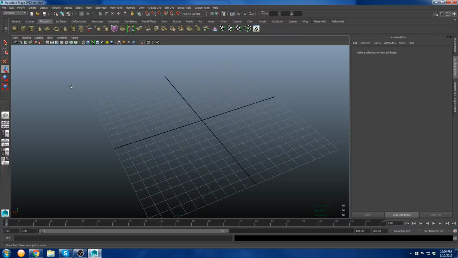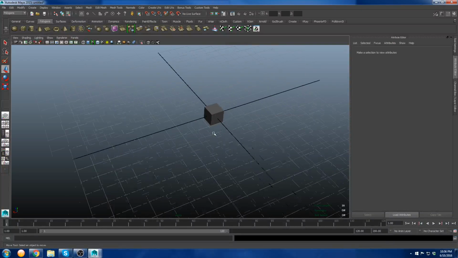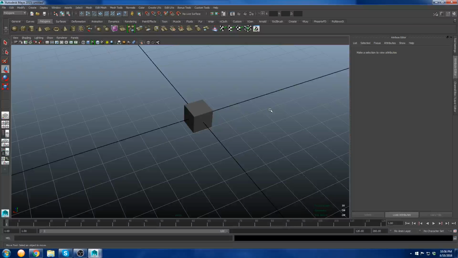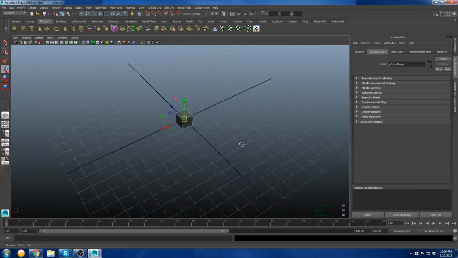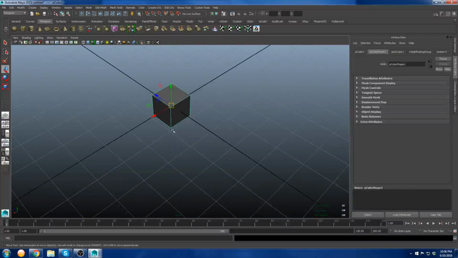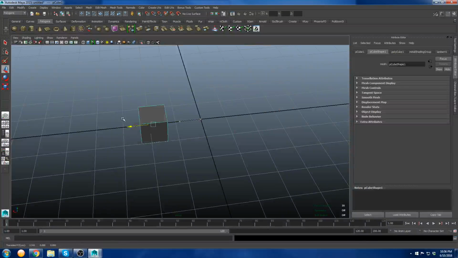Okay, so I'm going to grab a cube. Sorry about that, a bit popped up. Whenever you create a cube, in Maya it can be called polygons or geometry. It doesn't matter, but in studios, in the industry, they call it geo. Whenever you create a cube, it's going to be there. You click on it, and there's a move tool. The default tool is move, so you can move this side.